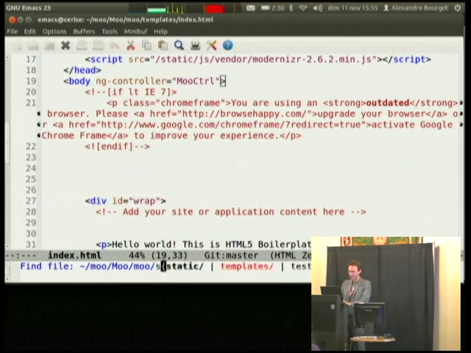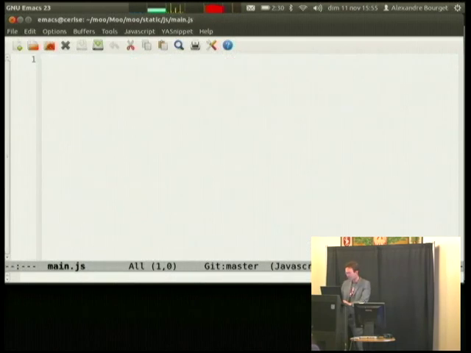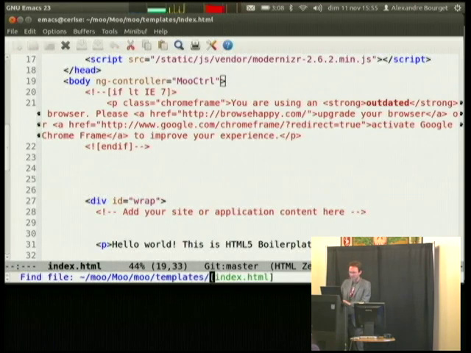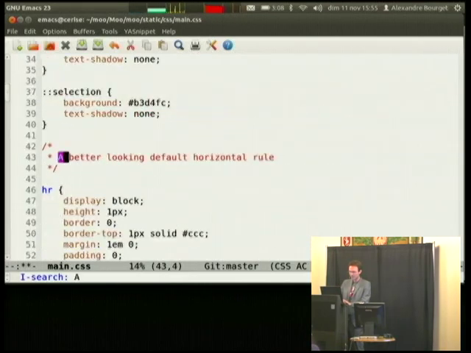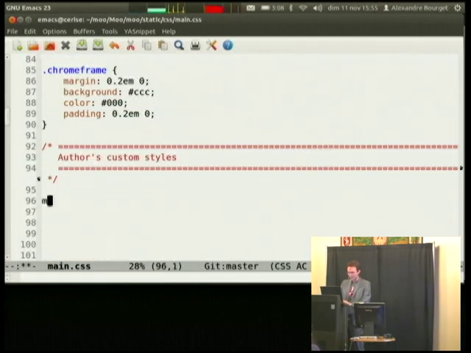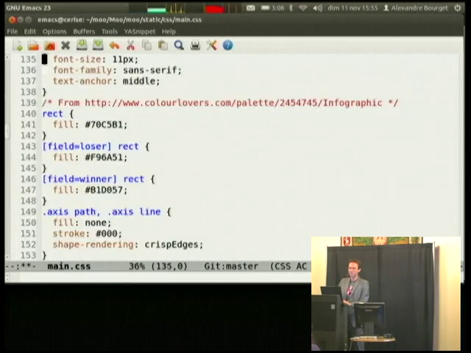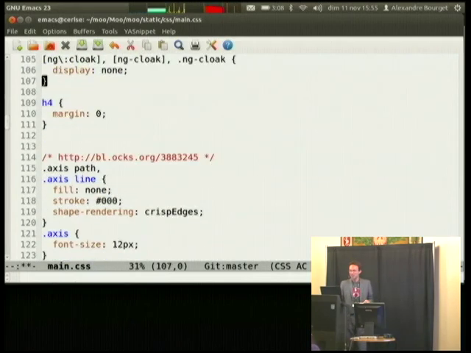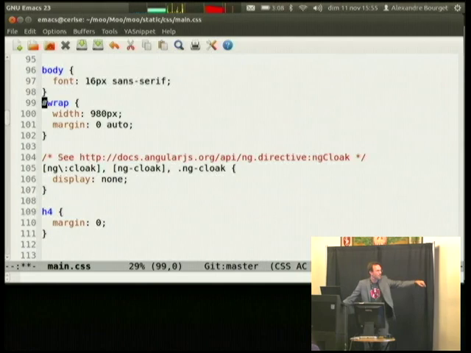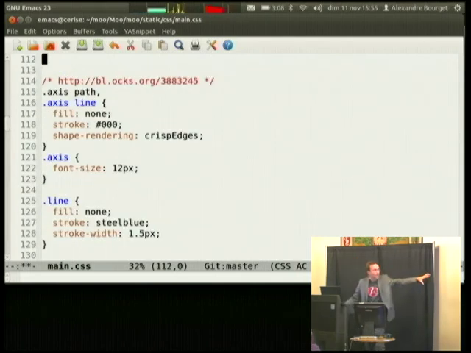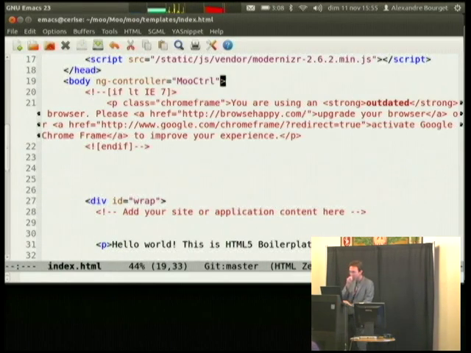And we're going to go in static main and create, well, I'm ahead of myself right now. I'm going to just add a couple of CSS main. I'm not going to type those, don't worry. So moo CSS, so that things appear a little bit better. Just a couple of body wrap. This is going to be used by Angular for another thing. Otherwise, it's just simple. Those are going to actually style the graph because it's SVG. You with me? Okay, enough boilerplate.